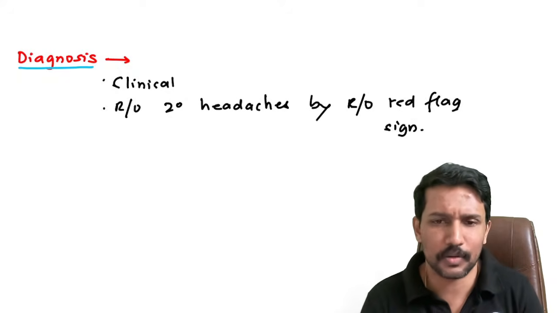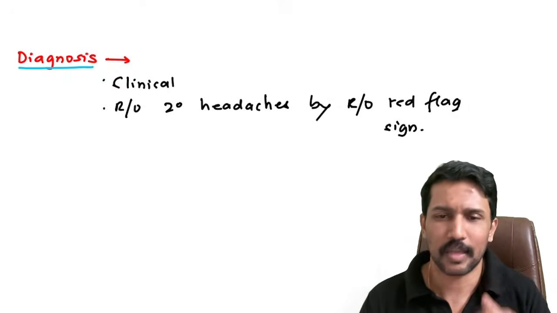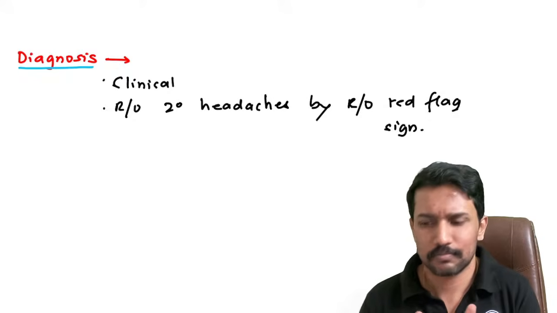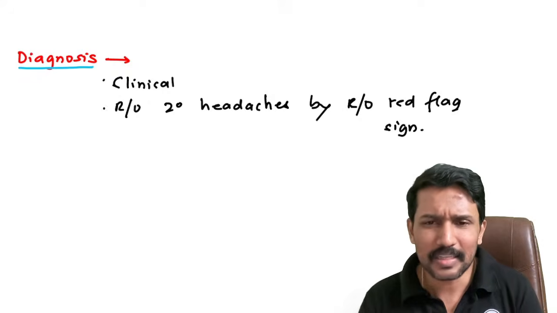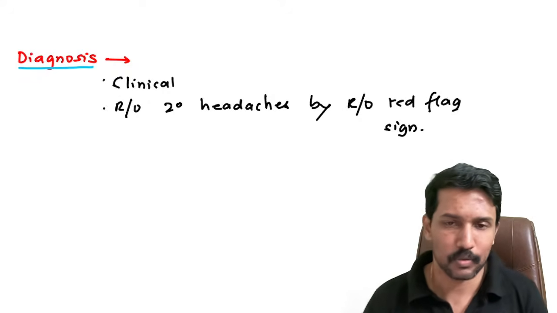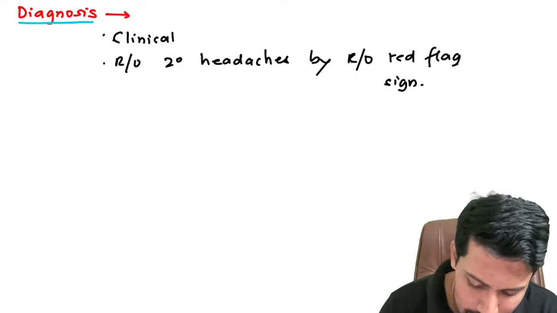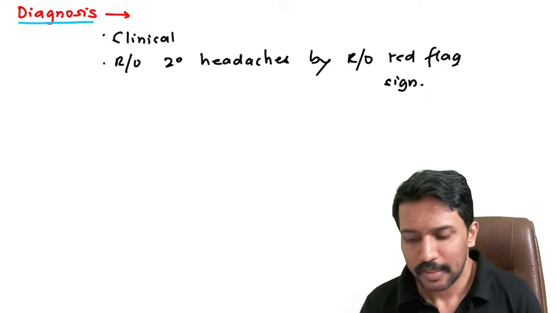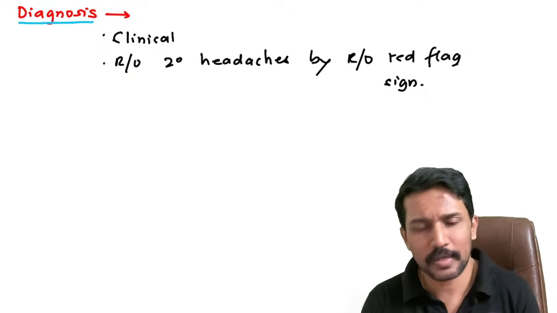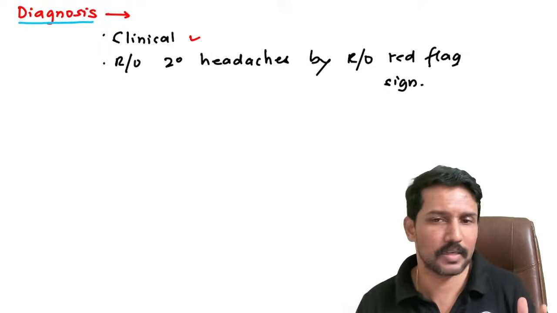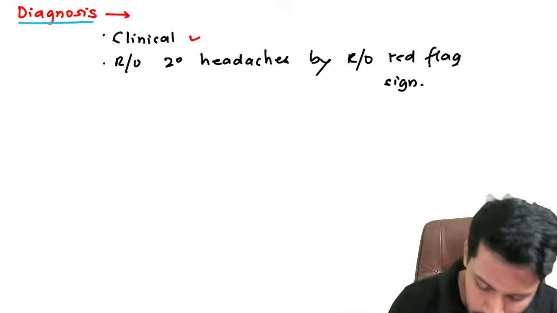But if I get a 20-year-old, 30-year-old presenting with unilateral headache, episodic headache, giving me the history of a few months, having gone through multiple attacks, and age is not a red flag sign, there is no projectile vomiting, there are no neurodeficits, nothing pointing towards a secondary cause, then I will come to the diagnosis of the primary headache, right? So you have to rule out the secondary headaches by ruling out the red flag signs. And you can write, if you want, if red flag signs are present, a detailed investigation is recommended. If no red flag signs are present, then the diagnosis is clinical. Don't investigate anything. Diagnose it as migraine or tension type headache, whatever it is fitting according to the history. Okay.